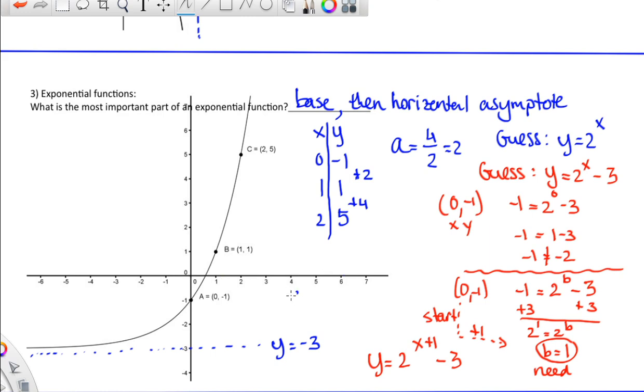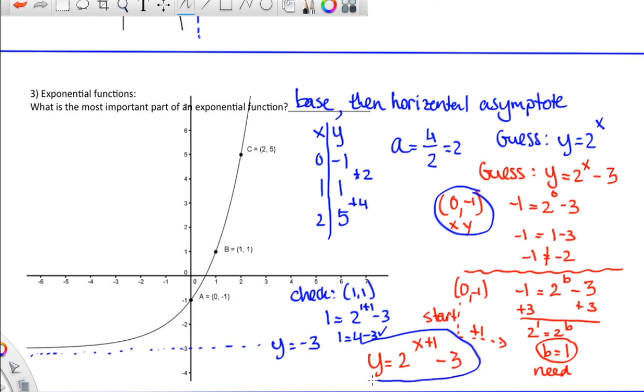I would check that one more time, and I would use a different value to check now. So we used 0, -1 here. So let's use 1, 1 and let's see if it works. So if I plug in a 1, I should get 1 out of it, right? So 1 plus 1 here, because that's the x that I'm using. And so 2 squared is 4, and so 1 does equal 4 minus 3. So that's it. That is the equation that I was looking for. So this one's a little more complicated. It's a bit of a puzzle, especially when I make the graph go from left to right. So notice here that the x plus 1 represents a shift left 1.